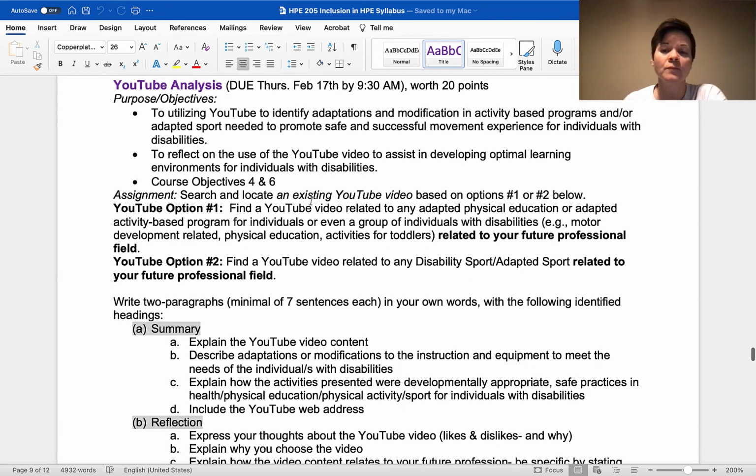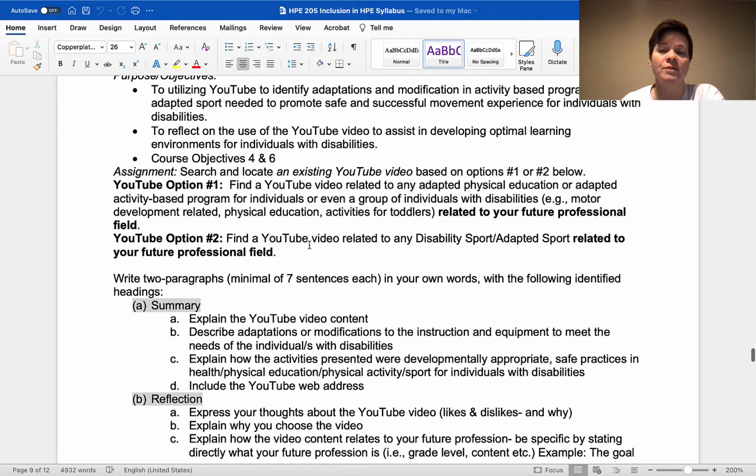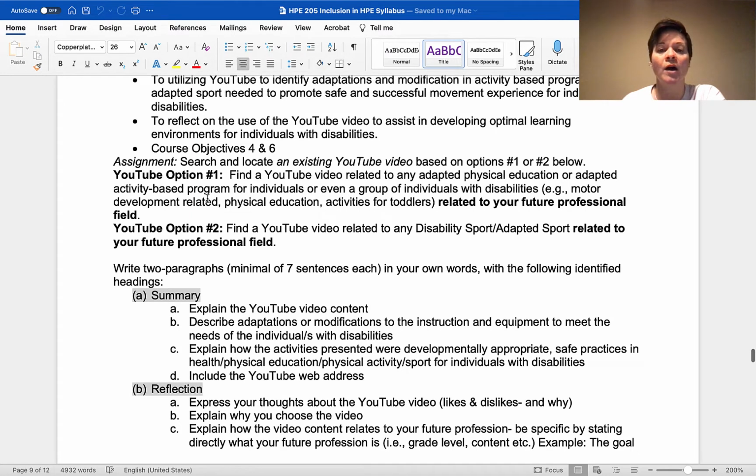So really two options when it comes to finding a YouTube video. One, you can do one within kind of a very broad physical activity program, right? And it could be related to if you're thinking about working with elementary or pediatric, you could be looking at those age ranges and also maybe some different activities that you're interested in.